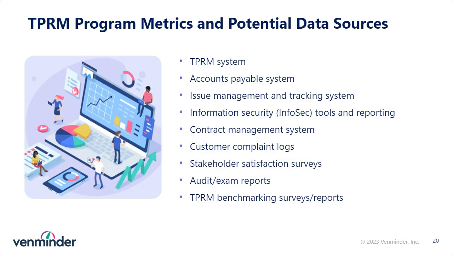Now we also want to think about where we're going to get the data. So one of the big places, hopefully we all have them, is our third-party risk management system. But we also might be looking at data outside that system, maybe our AP system, maybe there's an issue management and tracking system that's part of your enterprise risk management tool. InfoSec might have some tools and reporting, your contract management systems, customer complaint logs, your audit or exam reports, benchmarking surveys and reports, or even stakeholder satisfaction surveys can all be great data sources.